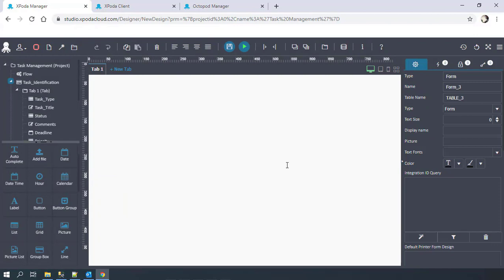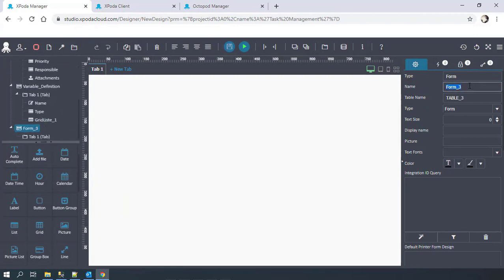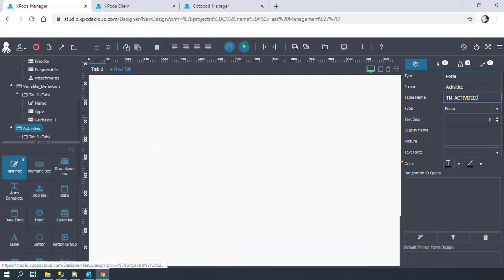Create a new form and name it as Activities. Add a text box and name it as Message.